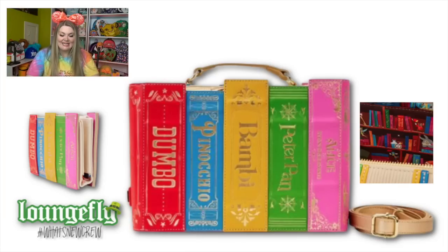The next Stitch Shop bag is another installation of their Disney Books series. They've done this for villains and for princesses twice. This one is the classic Disney Books featuring Dumbo, Pinocchio, Bambi, Peter Pan, and Alice in Wonderland - it just looks like a little stack of books. It is crossbody and features really beautiful golden elements, very shiny, with gold hardware. The interior lining really does it for me - it looks like a bookshelf and features all different emblems and side characters from those classic films. Also, when you open the front flap, there is a library card featuring a checkout list of each of the different films with their release dates, which is very cool.